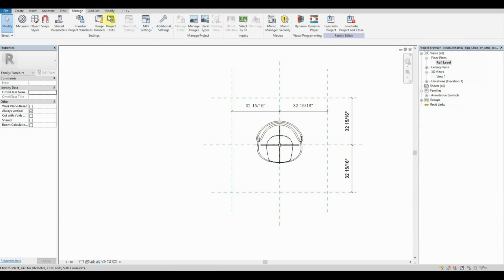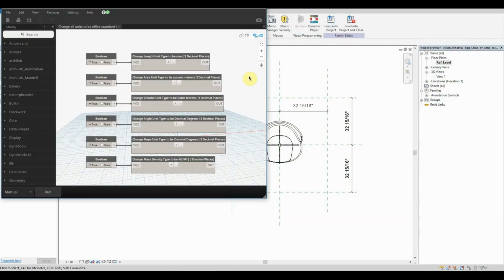So, open this up once more. I have now opened up Dynamo again because it was stuck in manual mode rather than automatic. Now, you always want to make sure you have it in manual mode, or else it's just going to override everything, and sometimes it can make your computer crash. So, as an example, on our right hand side here, all I'm going to do is click run, and you can see a change in live action.